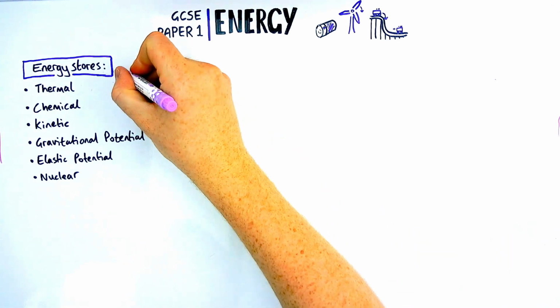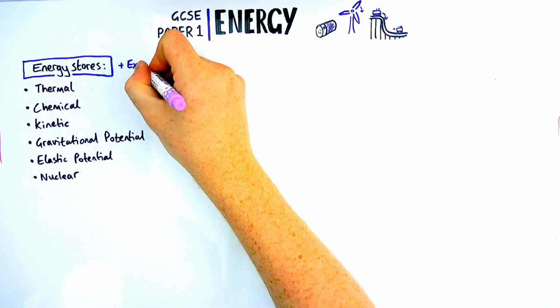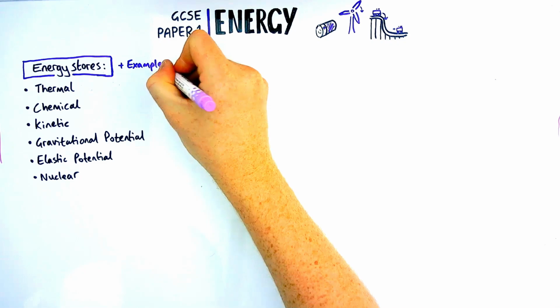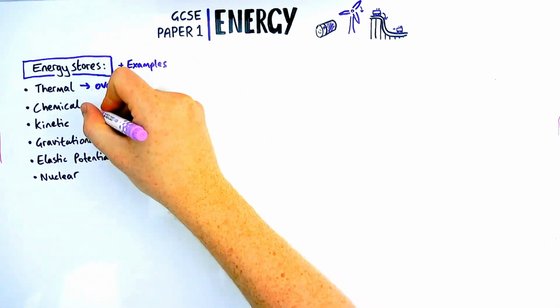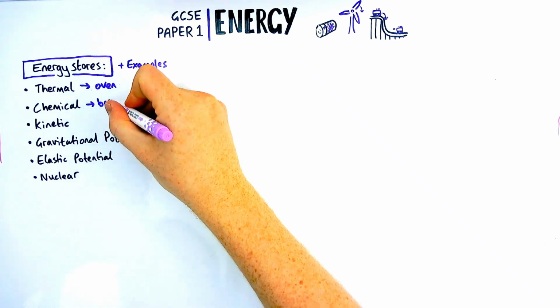In this video, we're going to look at everything you need to know about the topic of energy for your GCSE Physics Paper 1, and we're going to do it in less than 15 minutes. So let's get started. So you can see the 6 main energy sources I've listed here.